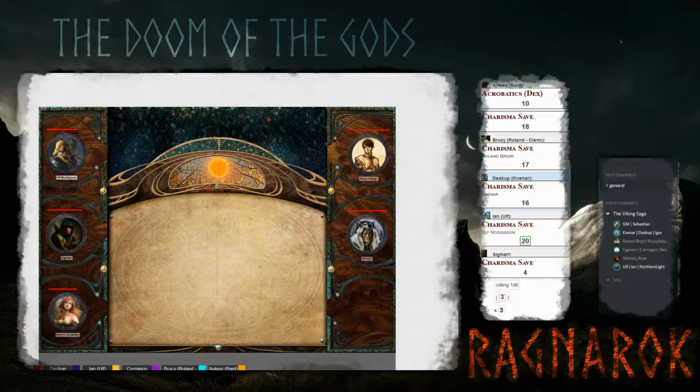What does it say? What languages do you speak? Giant, common, and old Norse. So the rune seems to say stuff that you have no clue what it means.